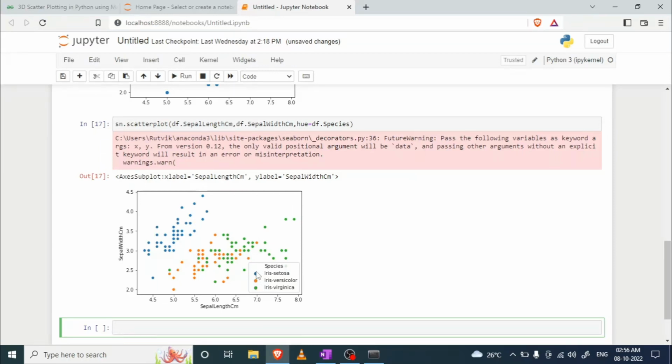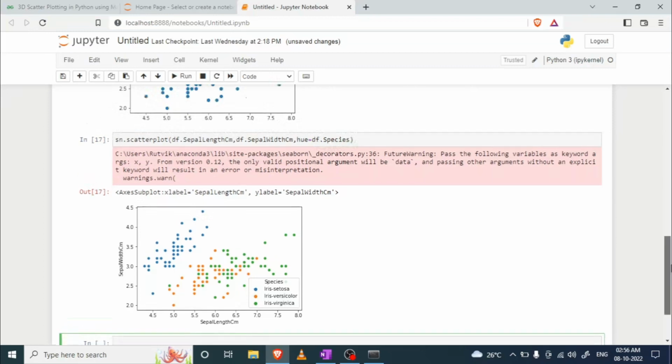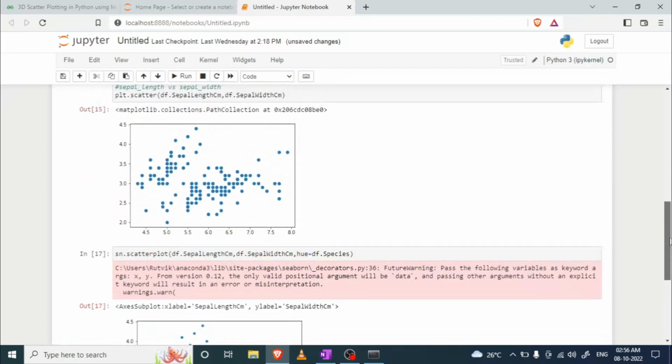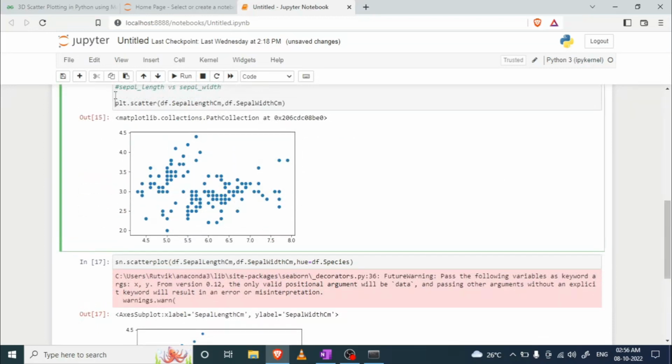In this Seaborn library I'm going to use a scatter plot, plotting a graph between sepal length and sepal width, and here I have hue, species.